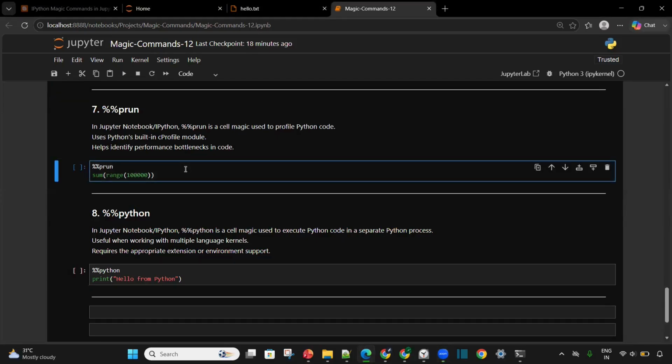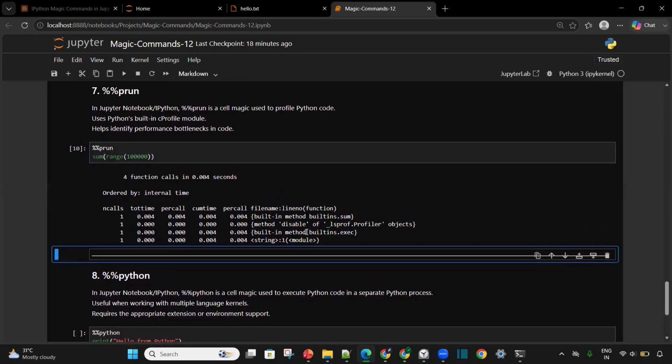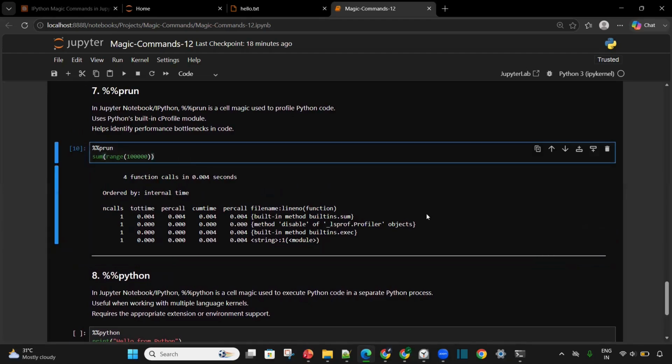We have the command %prun, and below that we have the line of code, sum range of 100,000. %prun will profile the below line of code. Let's run this. Here we get the performance data, the total time and the cumulative time that each method has taken to run this line of code. We can use this information to improve the performance of any line of code.